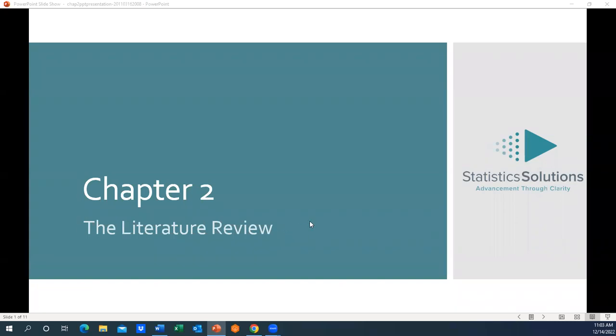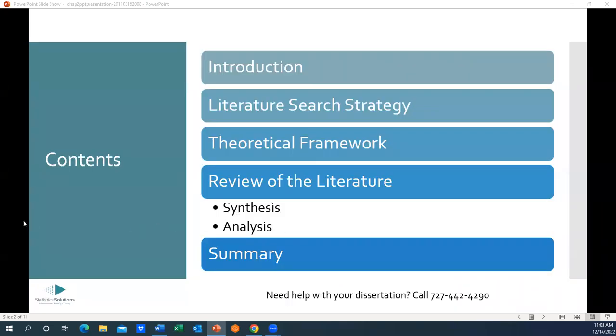All right, so here is what we're going to cover. Just to pull back and get a sense of what the literature review is and what its purpose is. The purpose of the literature review is not only to provide a context for your study and to show what research is out there on your topic. It's also an extended argument, and it supports your research problem.